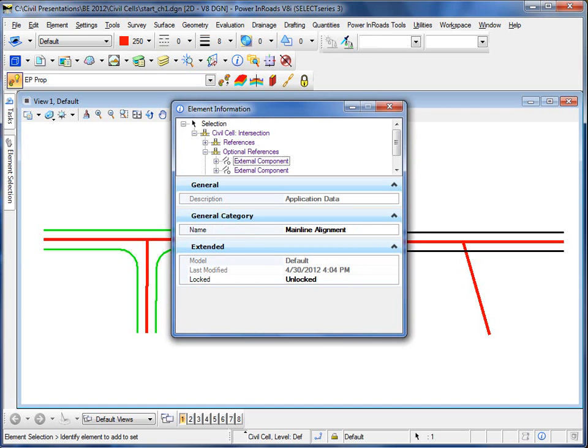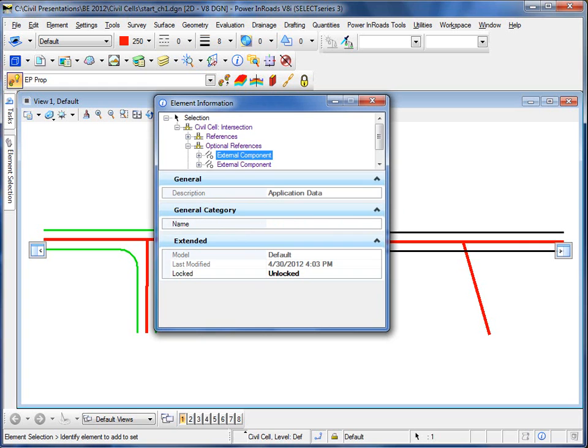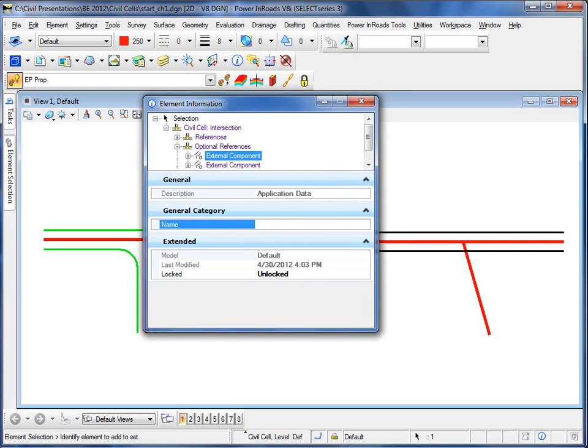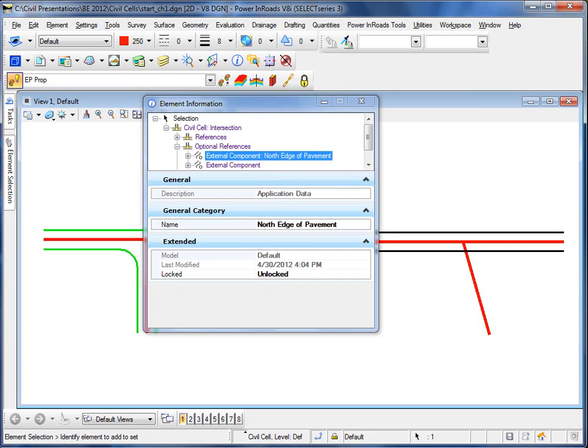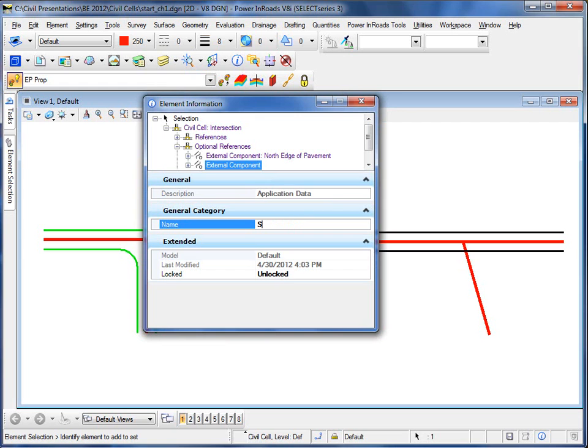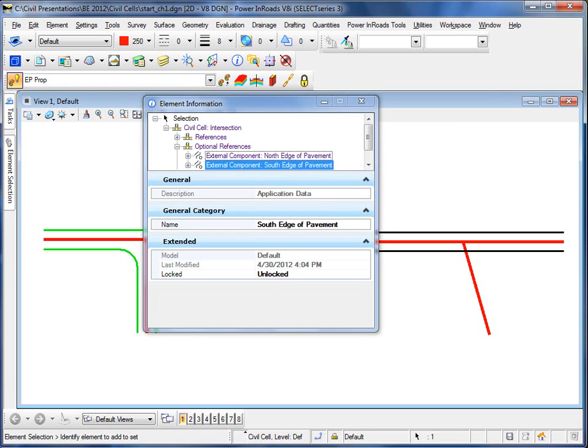Now you'll notice that we have optional references as well, and we can name them. So I will call this one the north edge of pavement, and we'll name this one the south edge of pavement. Okay.